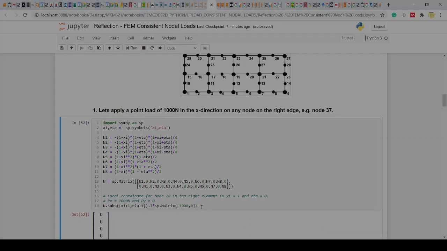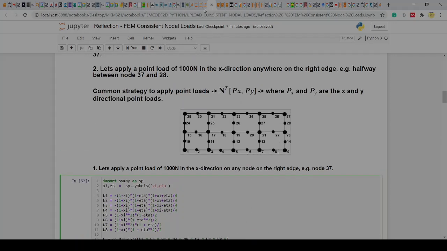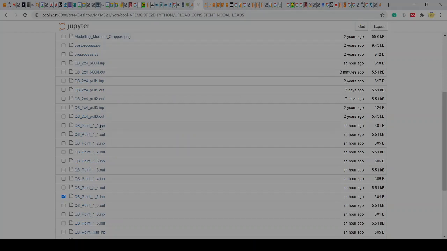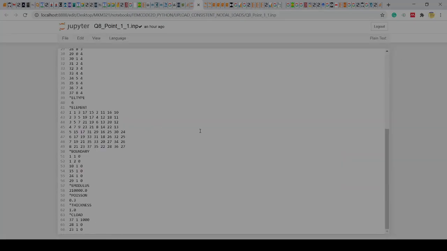The benefit of this approach is this now allows me to actually apply point load anywhere, because I just need to figure out what psi and eta I want to apply, and that we'll see in the next one. But let's first show you the result of this. So I'm going to open up this file. So this is input point 1_1_1, and what I see is a point load in the x direction, 1,000 newtons on node 37. I've put 28 and 23 in here because we'll see now they might not be 0 when I start shifting away from a node.